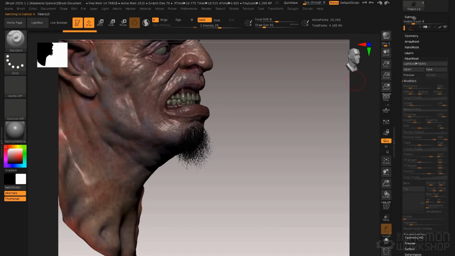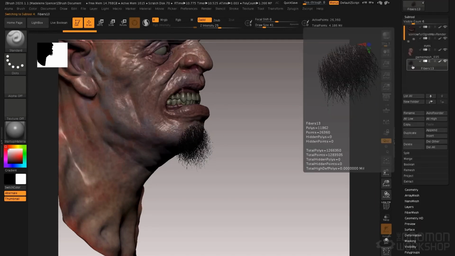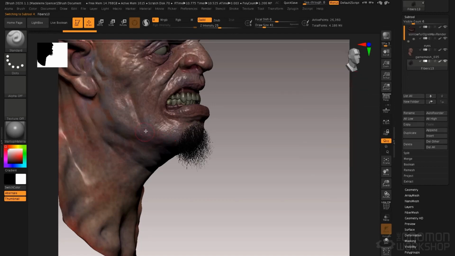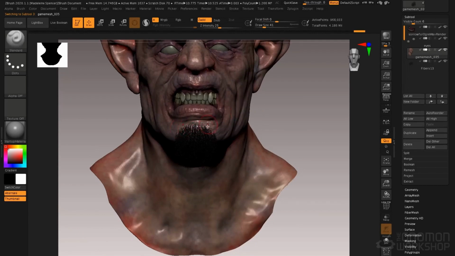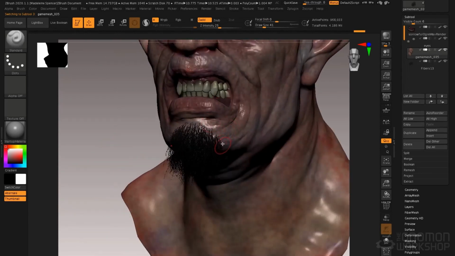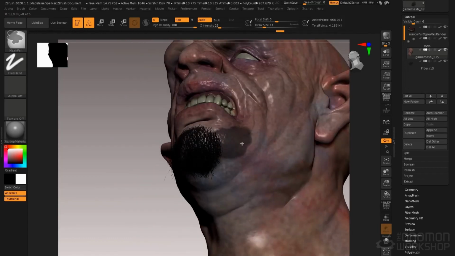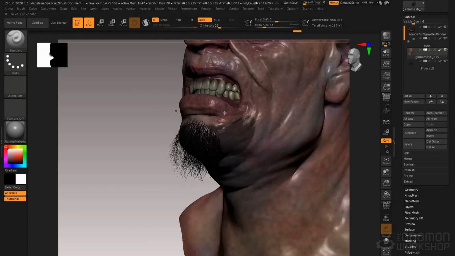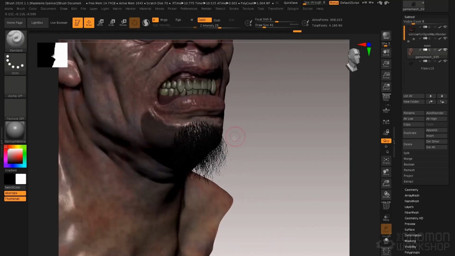And now if I go to Subtool, you see we have a Fiber Mesh subtool. So I'm going to go back to the head, select that, and then I'm going to clear my mask. Now I'm going to create a second mask object, or masked area, for our next bit of fiber mesh. I'm just going to do a little triangular bit right here at the sides of the chin. And I want to make sure that this mask overlaps the previous fiber mesh object.